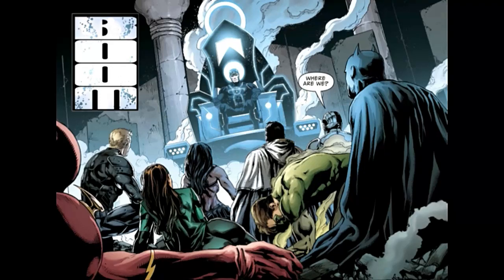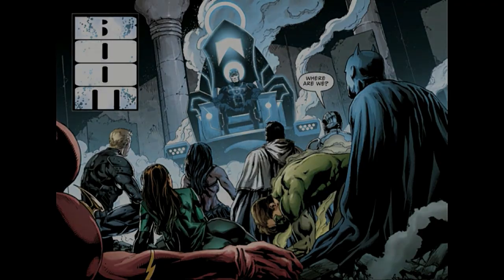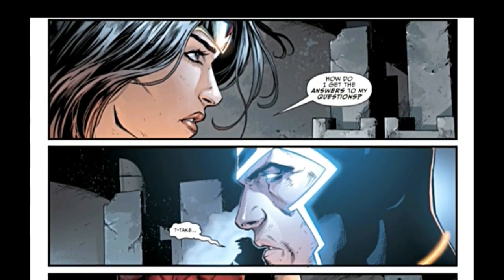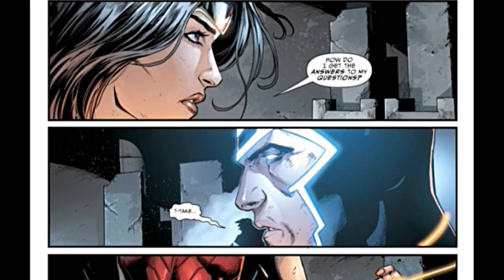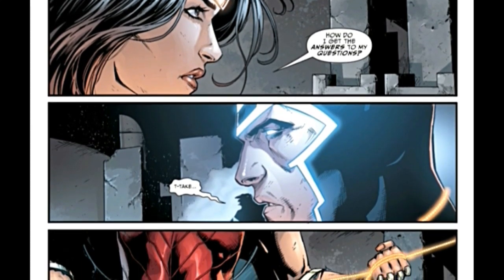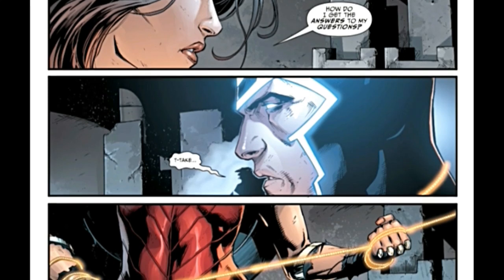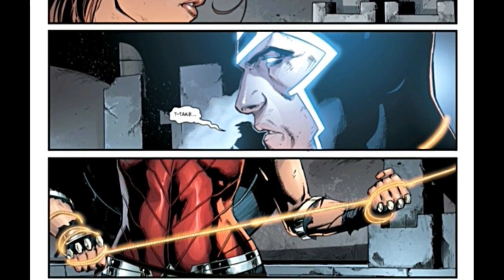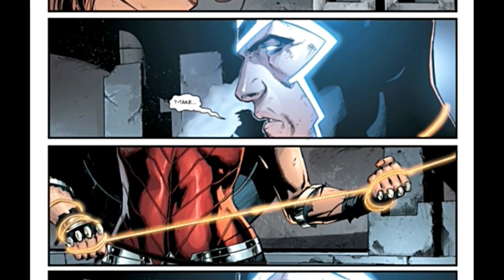So then we're catching up with the Justice League again. Metron took them to the Rock of Eternity because that's a safe place, and I guess there's some kind of backstory with him and the Green Lanterns. Apparently they've fought before, so Hal Jordan isn't too much a fan of his, but Wonder Woman wants to find out how to beat the Anti-Monitor, and he's not answering her straightforward, so she takes out the lasso of truth and lassos him and says, how do I get the answers to my questions? And he doesn't want to tell her, but he's compelled to, and he says, take the chair from me.